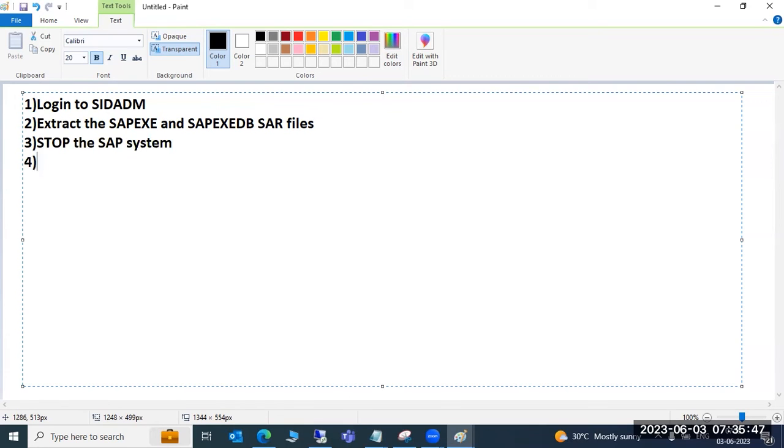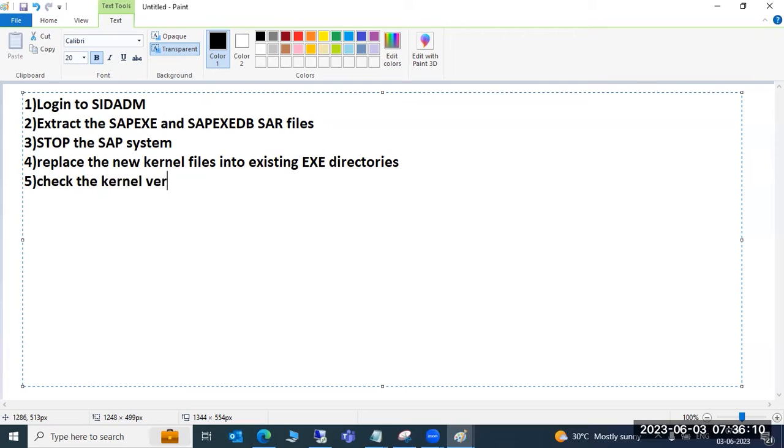Fourth, replace the new kernel files into the existing EXE directories. Fifth, check the kernel version. Sixth, start the SAP. That's it.